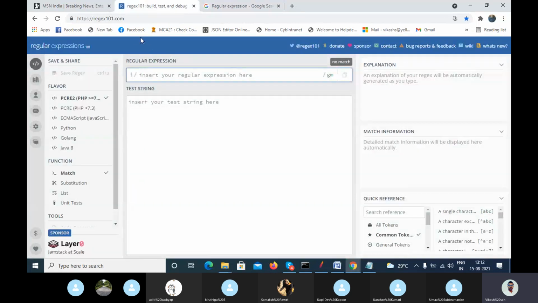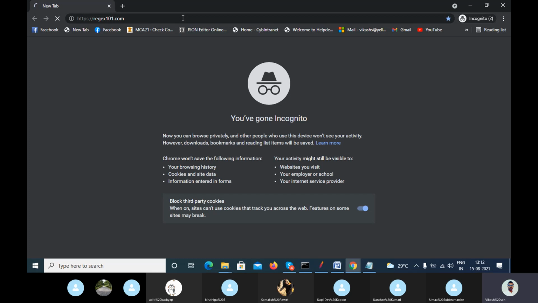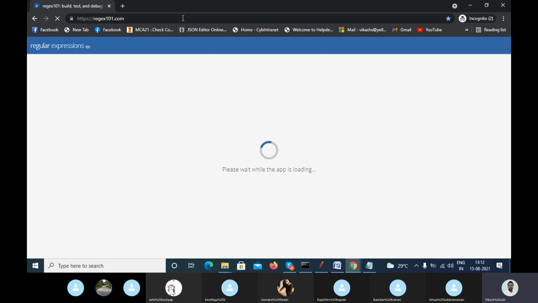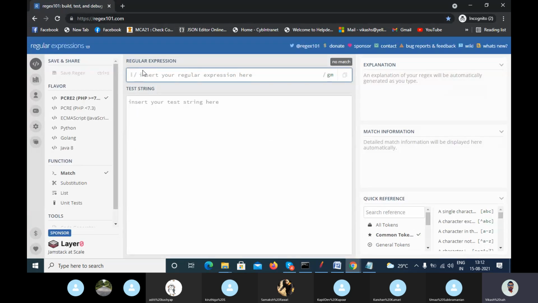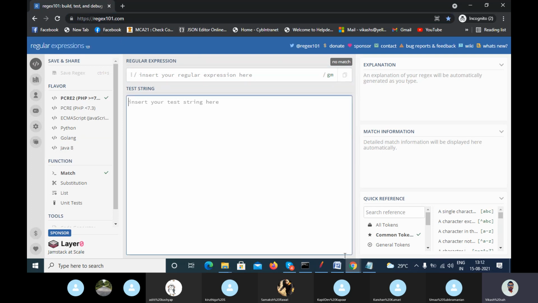So this is one application for it. Give me a second, let me open it in incognito mode. I have removed the value. Give me a second. Okay, no problem.